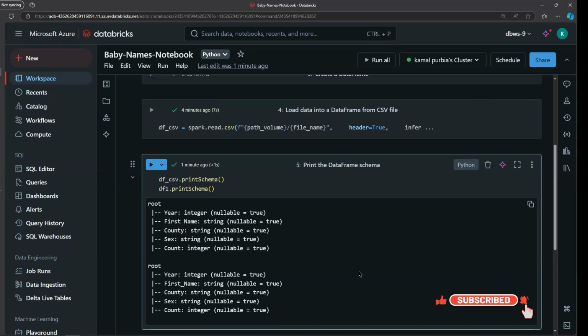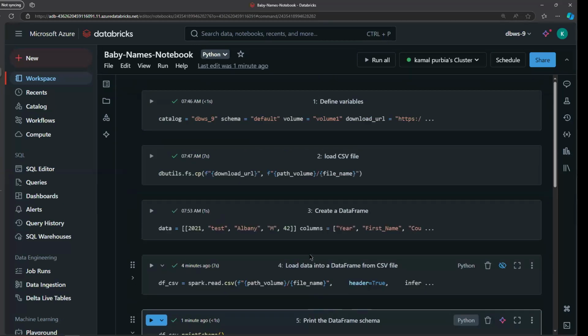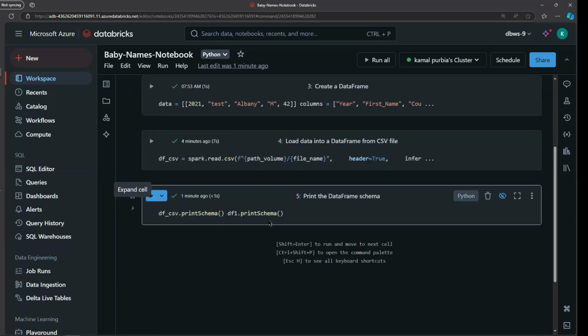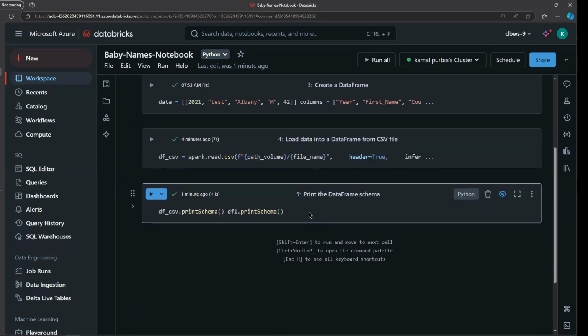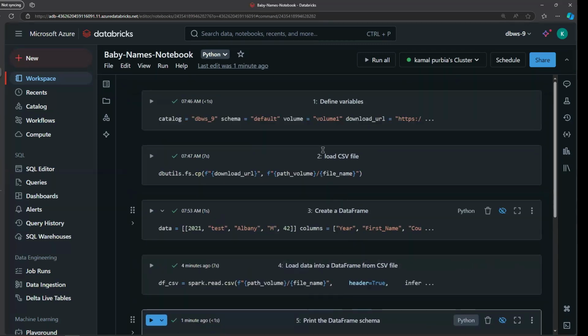So basically, the idea is that when we want to perform any join or anything, we want to compare schemas. We can do these things in a cell in this notebook. So I prefer that you at least start using the notebook. If you have Community Edition or Azure or whatever, you can start working with the data frame. So a little bit of an idea, you will start developing.